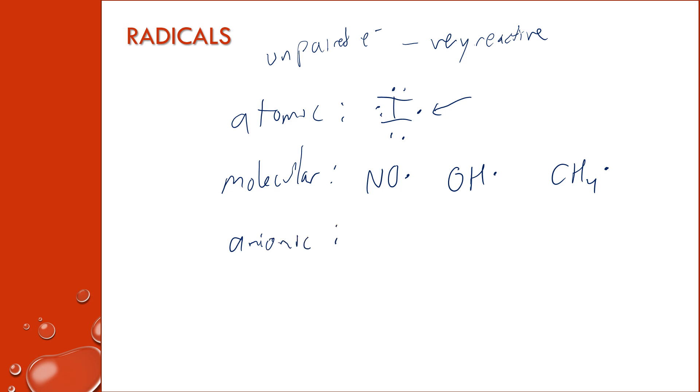You could have ionic forms of free radicals, so things like superoxide, which is kind of cool. Superoxide has a negative charge because it has that extra electron, and this is what we call reactive oxygen species, very, very reactive. It's the target sometimes when we talk about antioxidants. It's very frequently talking about things that are reactive oxygen species like superoxide.